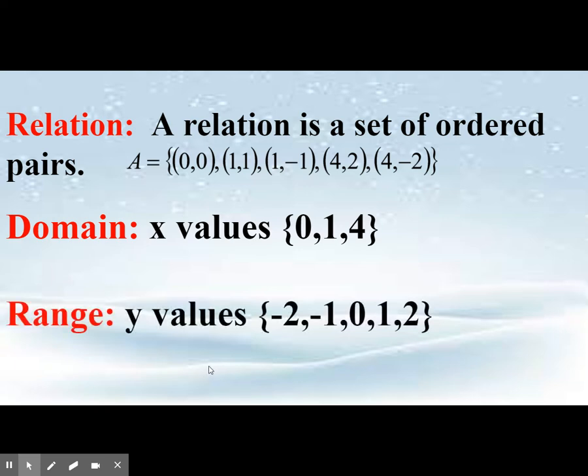Then when you have our range, the range is the y values. So what are our y's? We have 0, 1, negative 1, 2, and negative 2. So then you put them in order, least to greatest. So we have our domain and range. So write that down. That's one of your lessons this coming up. It'll be next week, I believe, for your work on that. Will be here's a set of points. Here's a relation. Tell what's the domain, what's the range. All right, so our domain is our x values, our range is our y values.